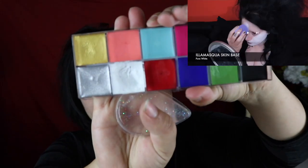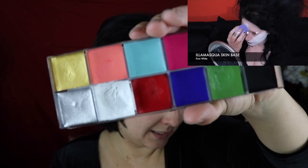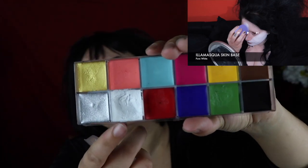Or pore filler. I can't see a thing, so while that sets, I pop in some contact lenses. I also don't have red contact lenses. I spend the longest time putting foundation on. I apply it with a knockoff beauty blender with a rapid patting. This is from Makeup Forever, the 12 Flash color case, and I'm just gonna use this white. As you can see, I've used it lots of times. Using the pointed end for getting into awkward parts around the nose.